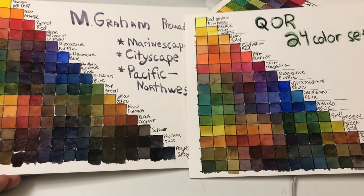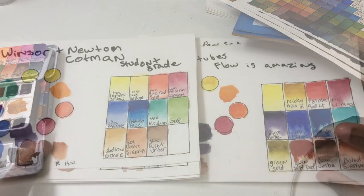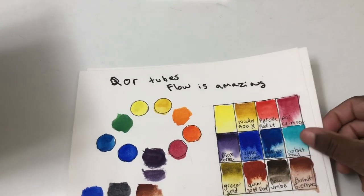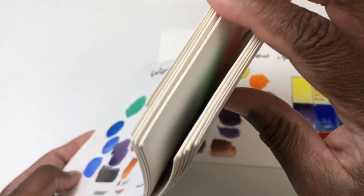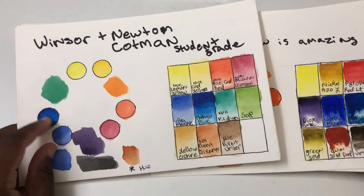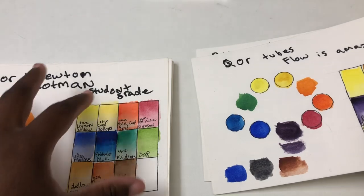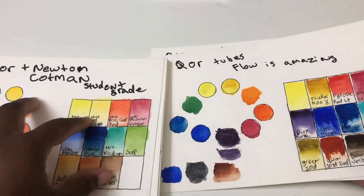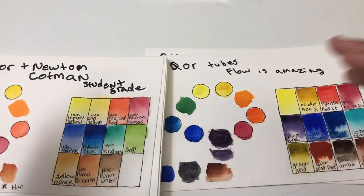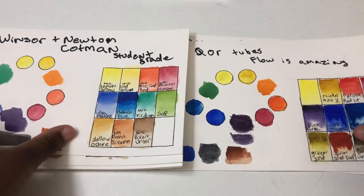Next, I'm going to compare the Core paints to every other brand of commercial paints I've tried. The reason I compare to literally every brand — not just the high-end ones — is that if all you have is, say, a student-grade set, that's what you have. So no matter what brand you own, you can see what the difference would be. That's why I do it this way.